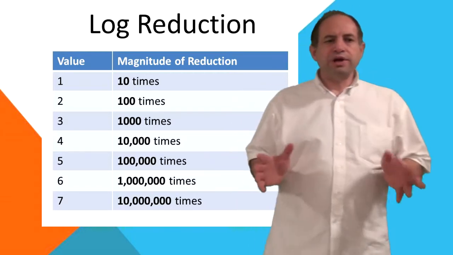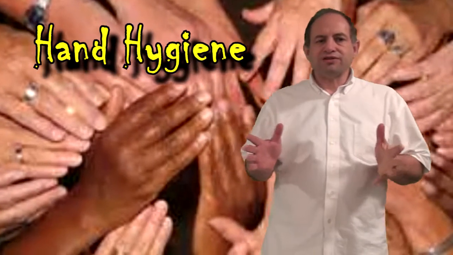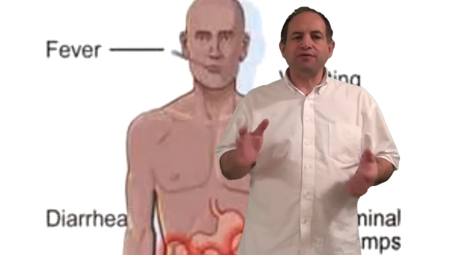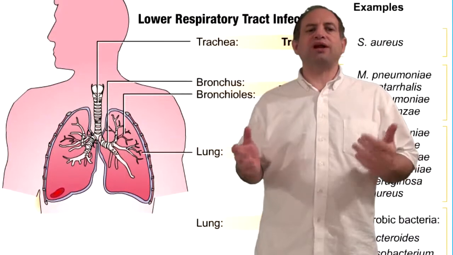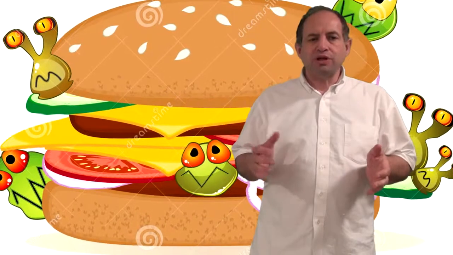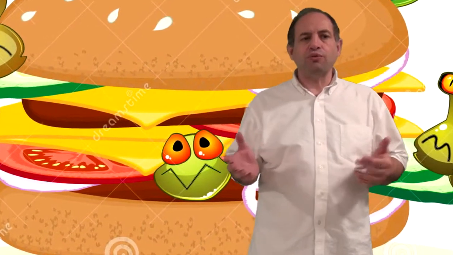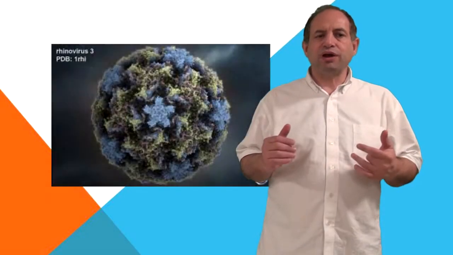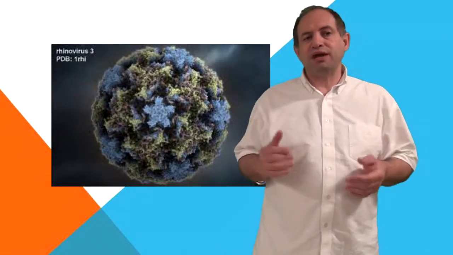There are a variety of ways that germs are spread. A person's hands are the main cause of 60% of gastrointestinal illnesses and 50% of respiratory tract infections. Most people attribute GI illnesses to food poisoning, but in reality, they probably got their bug from another person or ready to eat food in their own home, and proper washing could have avoided getting sick. Another common perception is that respiratory tract pathogens are airborne, but common respiratory tract infections such as rhinovirus are transmitted by hands.